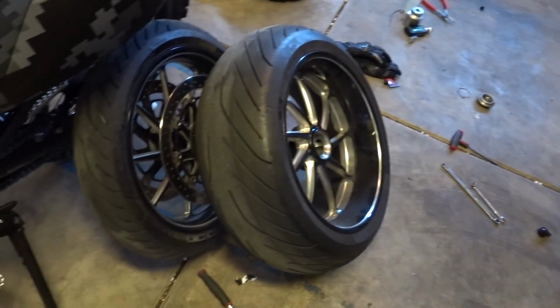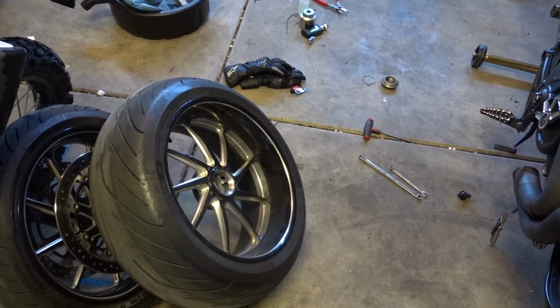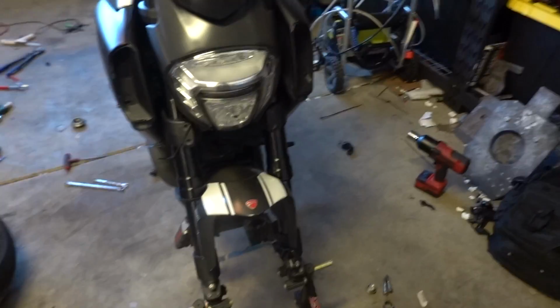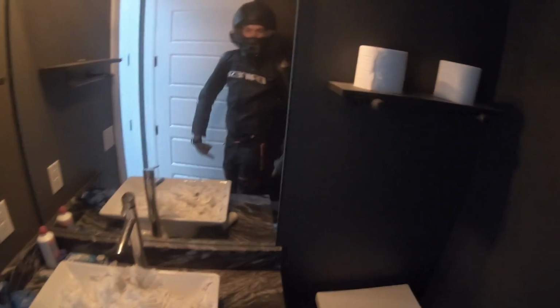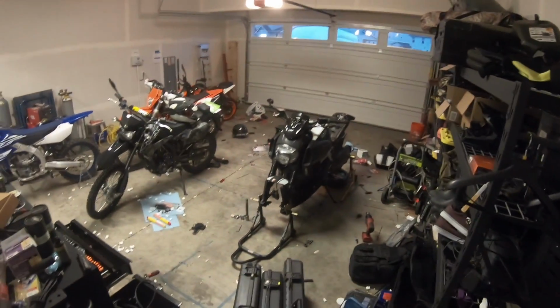So that's the bike torn apart. These are the tires soon to be loaded up. That's a text message. That's my phone, not yours. I will update when I get back. Half of me is in dirt bike gear, half of me is in street bike gear. And that used to be a roll of toilet paper. Let's hope I didn't lose my gloves. Are they out here? I hope they're out here.